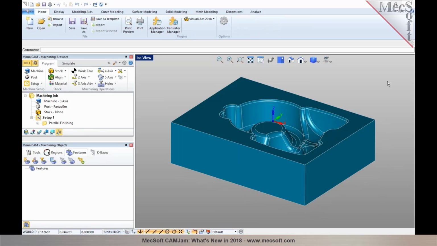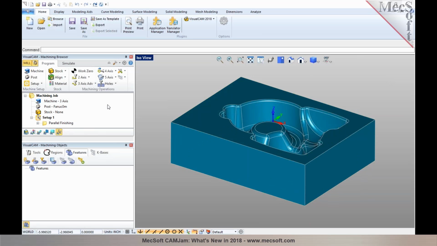Thank you, Joe. Folks, the next thing we're going to cover here is the general CAM enhancements for 2018. And first, I'm going to talk about surface selection. That's a very nice feature in 2018, and this is available in both VisualCAD CAM as well as in RhinoCAM. So surface selection allows you to select individual faces or surfaces from a solid geometry without having to go and explode the solid model into individual surfaces.